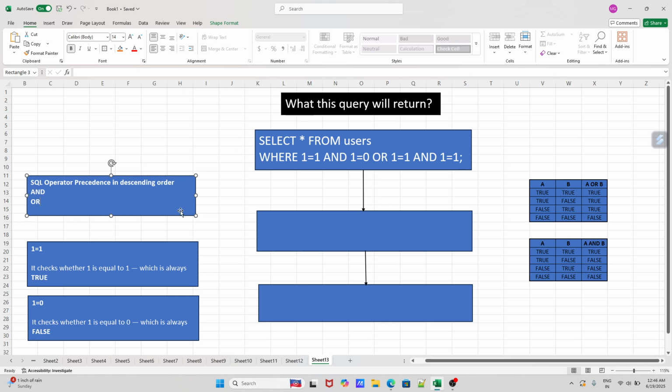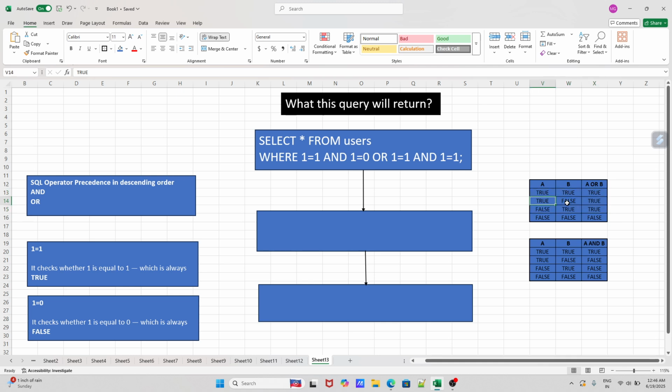If you are applying the OR operation, you will get a true value whenever any one of the conditions is true. If both values are true, you get true.